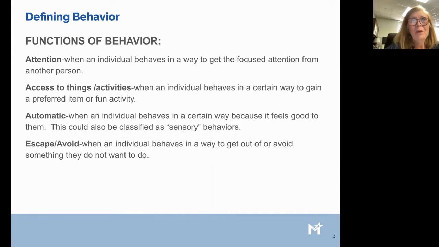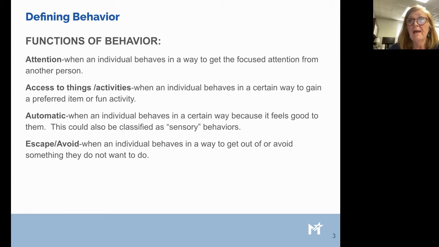So we look at those functions of behavior because that's important to determine where we go from there. What's the motivation behind the behavior? How are we going to identify preventative measures? How are we going to create a plan to help that child be successful? So there's 4 functions, which I think is probably one of the most important parts of dealing with behaviors. You got to figure out why is that behavior occurring? And so the 4 areas are, number 1 is for attention.